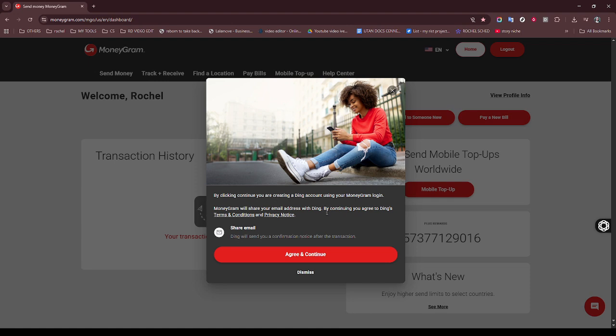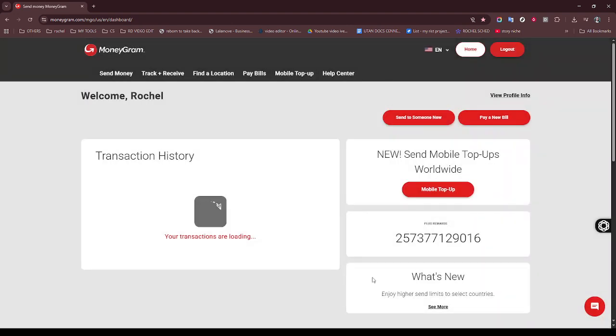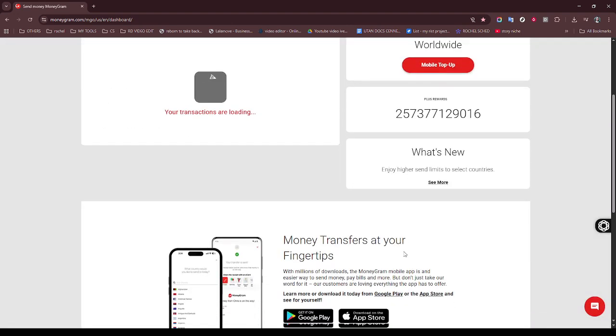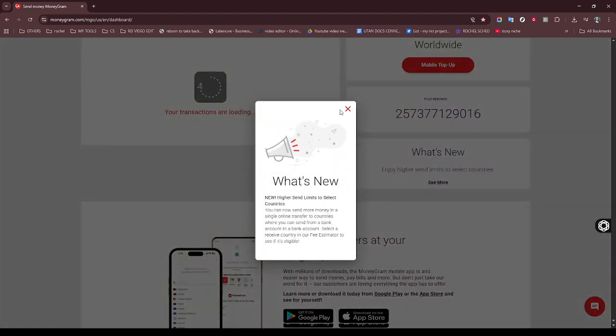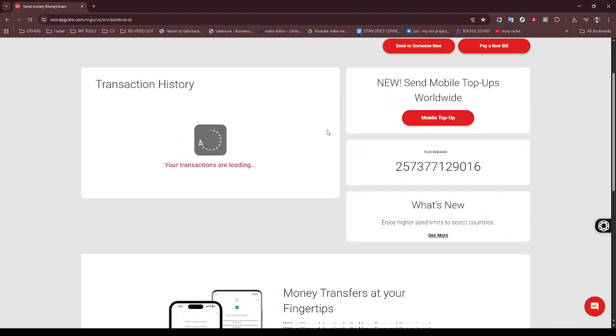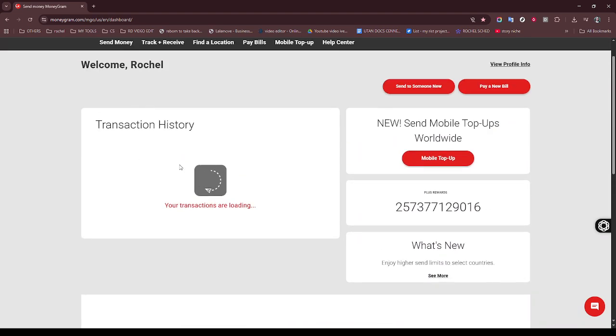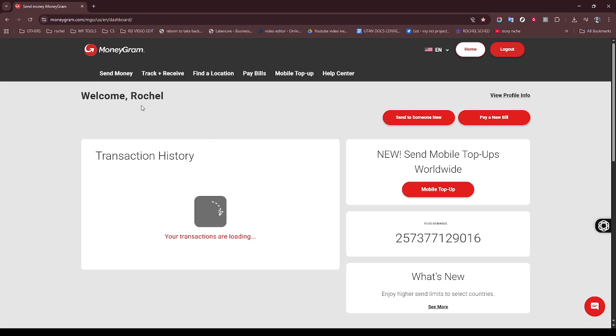After you've entered your reference number, the app will process your request. Within moments, you'll be presented with the status and details of your transfer. This information includes whether the money has already been picked up or if it's still on the way. In addition, the page will often provide crucial details like the exact date and time the transfer was initiated, any fees associated, and the amount received by the beneficiary.